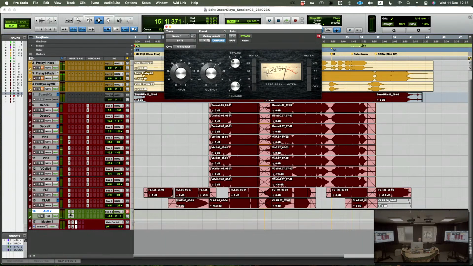Okay, and now I'm going to put the same thing on the clarinet and on the flute.